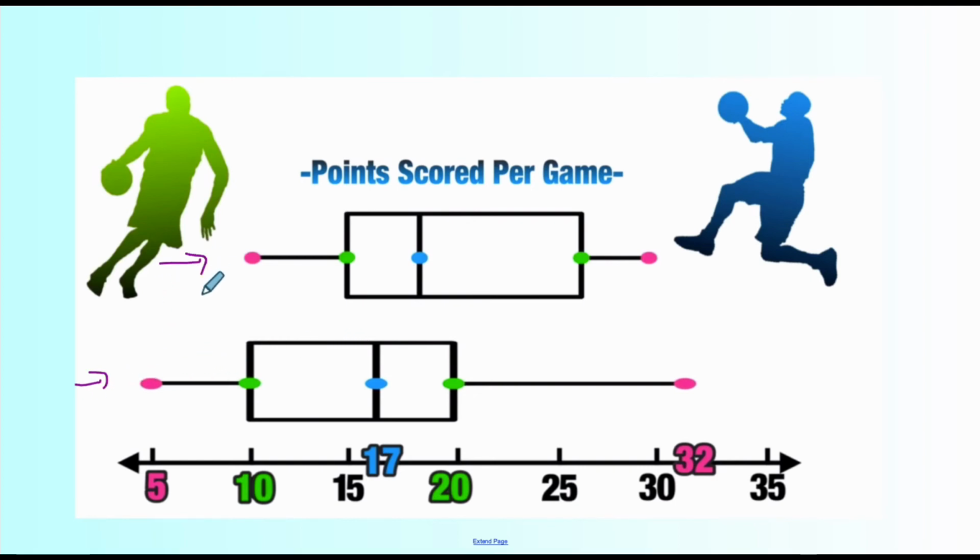And then here's another player, and you could quickly see, oh, all right, this might be someone we want to scout. Their points per game is a little more consistently higher. The lowest of their low wasn't as bad as this person's. So this might be a player that we want to consider over this person. And you can stack a bunch of box and whisker plots.